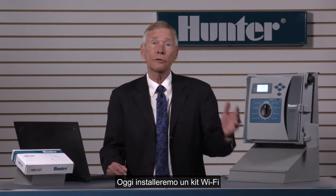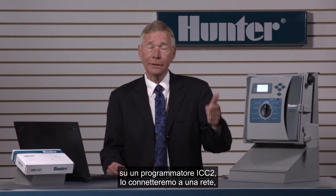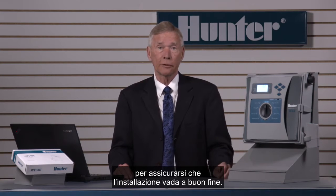Today, we're going to install a Wi-Fi kit on an ICC2 controller, connect it to a network, and then configure it in Centralus software. Before we begin an installation, it's smart to check the signal strength at the proposed location to the customer's router to make sure the installation will be successful.